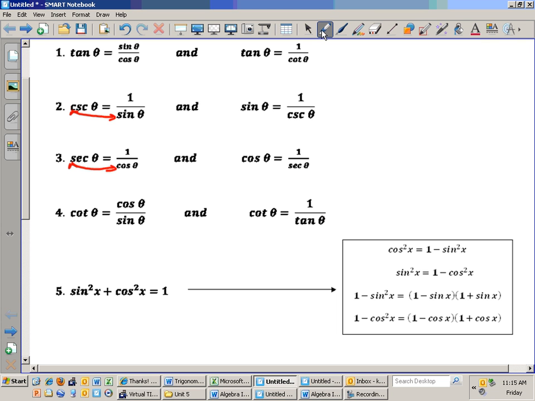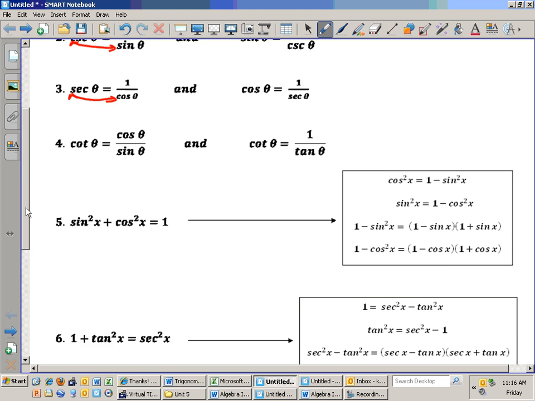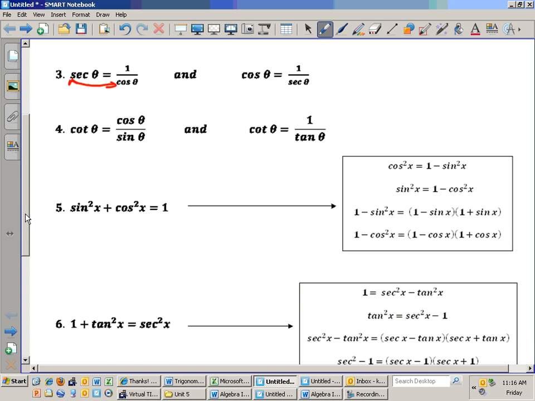The other way that sometimes people remember it, they say secant and they say cosine, and that's the one that matches up with opposite letters on the other. I don't know how you want to remember it. You just got to remember it. So anyway, that's something that's helpful. And then cotangent is cosine over sine. If tangent is sine over cosine, then cotangent must be cosine over sine. And then cotangent is obviously the inverse of tangent.